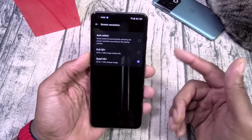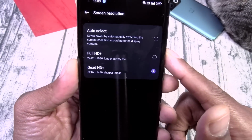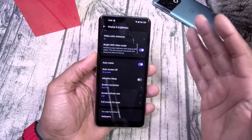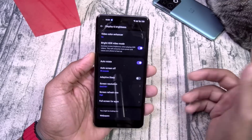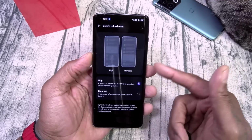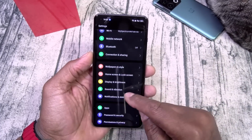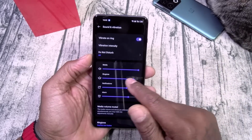Now, screen resolution. If you want to save battery, go to full HD. But you got 100-watt fast charge. Why not rock it at Quad HD? Screen refresh rate goes all the way up to 120. Let's go to sound and vibrations.